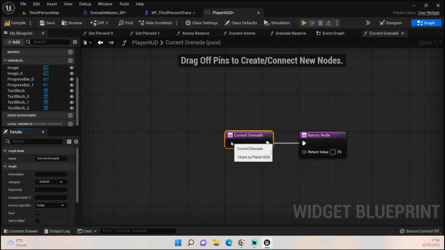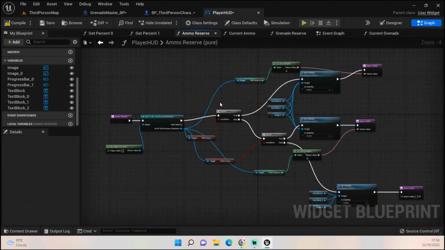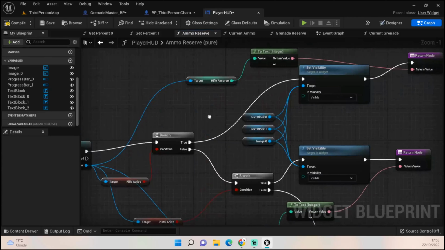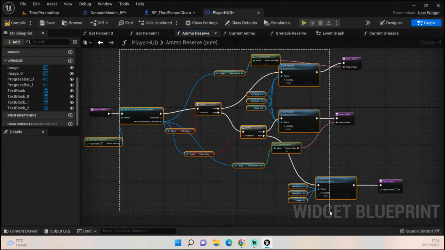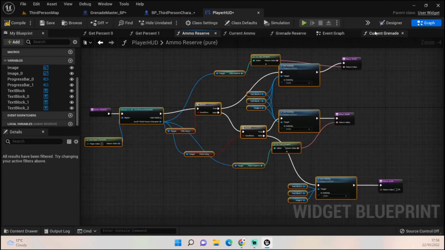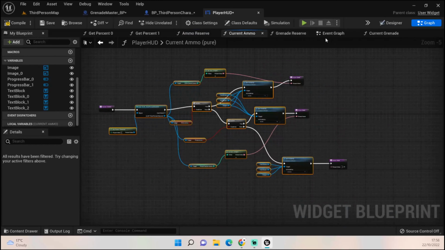Okay. And this is going to be very similar to our ammo reserve. Now, we're going to want this to be very similar in a sense. Oh no, we want current ammo, right? I think it's exactly the same, to be fair.